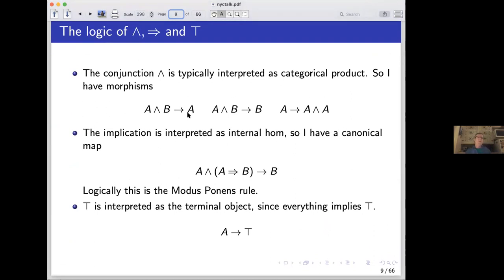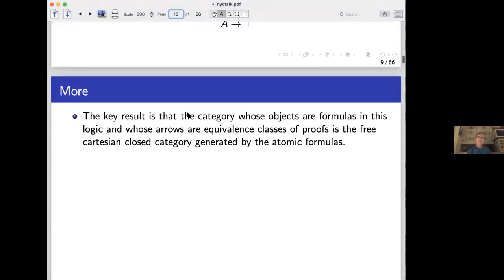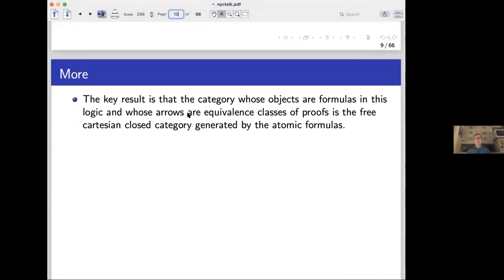And so if you build up your logical system properly and you introduce the appropriate equivalence relations on your proofs, then the result will be the free Cartesian closed category that's generated by the atomic formulas. And there's several ways to go about this. You can denote your proofs using the simply typed lambda calculus, or you could just keep track of the proofs themselves. But in either case, what you get at the end of the day is the free Cartesian closed category generated by the atomic formulas. So I think this is an incredibly neat idea, and it's really a good way to think about free categorical structures, and at the same time, a good way to think about various systems of propositional logic.